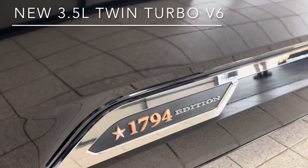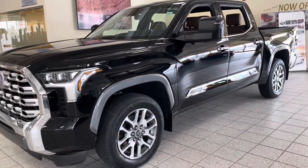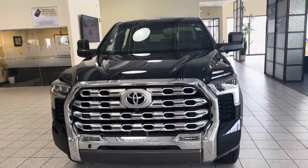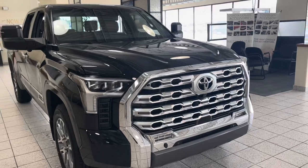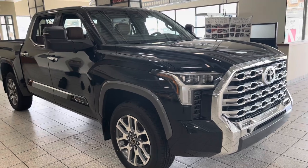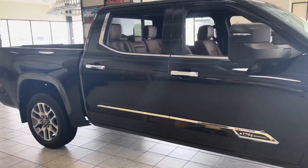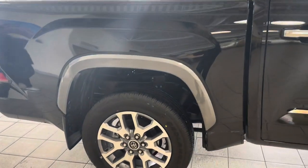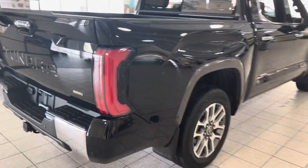This year Toyota moves to the third generation, and the 2022 Tundra is a full model change with a new powertrain, platform, exterior and interior. Comparing to the previous Tundra that had a 5.7-liter V8 with 6-speed automatic, the new Tundra gets a 3.5-liter twin-turbo V6 i-Force engine with 10-speed automatic producing 389 horsepower and 479 pound-feet of torque. The combined fuel consumption is only 12.2 liters per 100 km, while it can tow up to 12,000 pounds — an increase of more than 17% over the previous model.